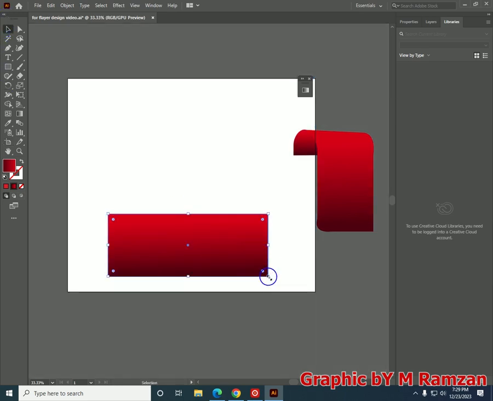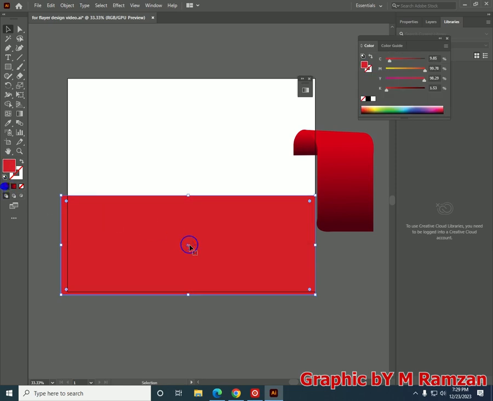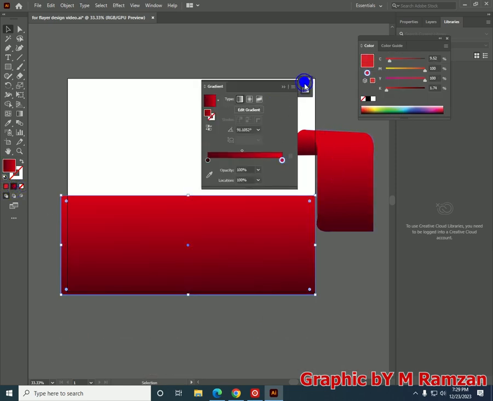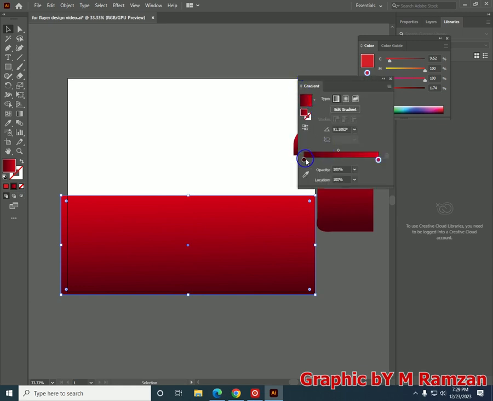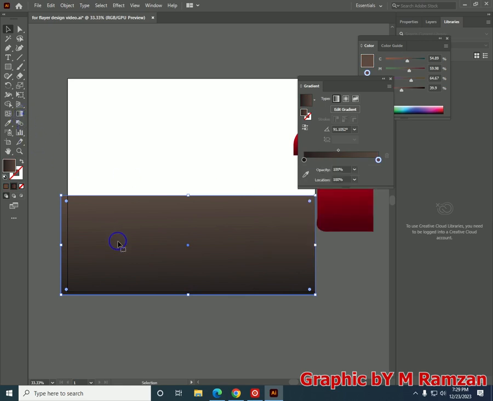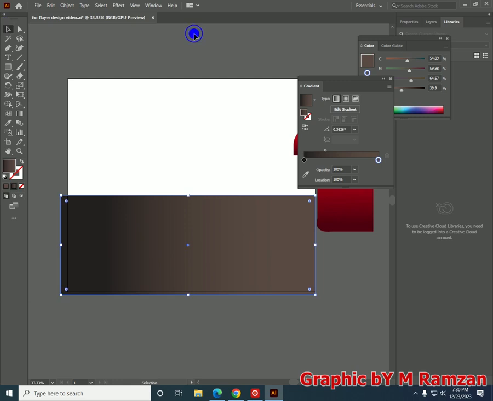With Alt and Shift, you can increase the size from width and height and change the size, and you can add gradient. Yes, I think it's okay.